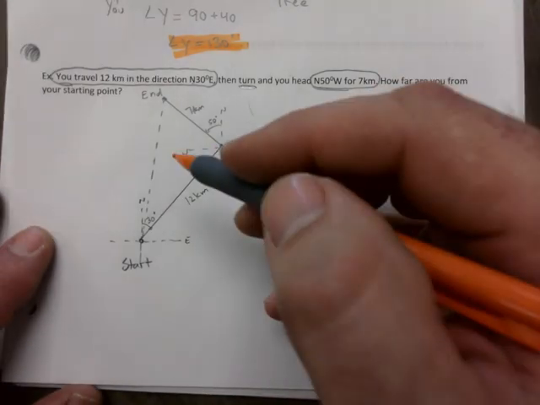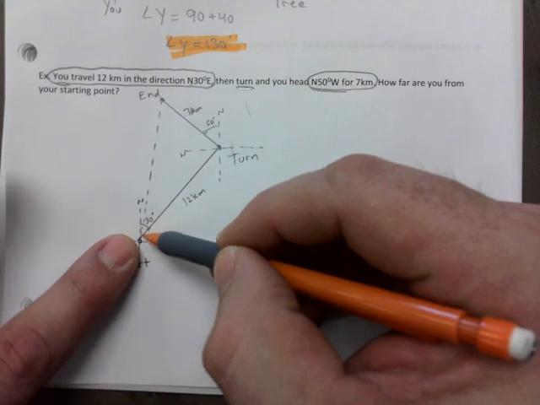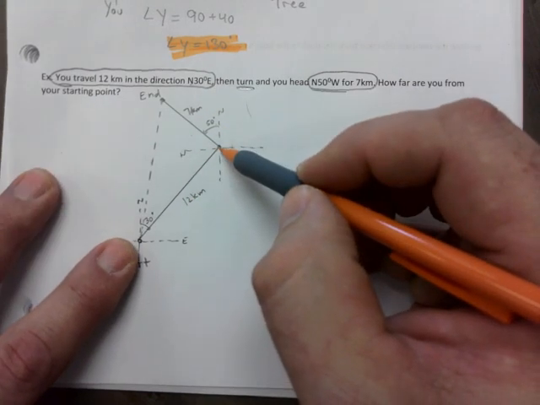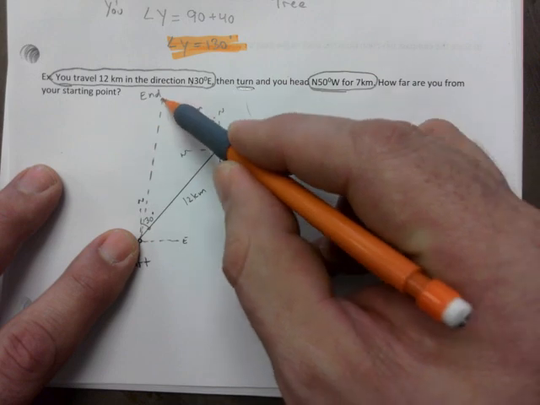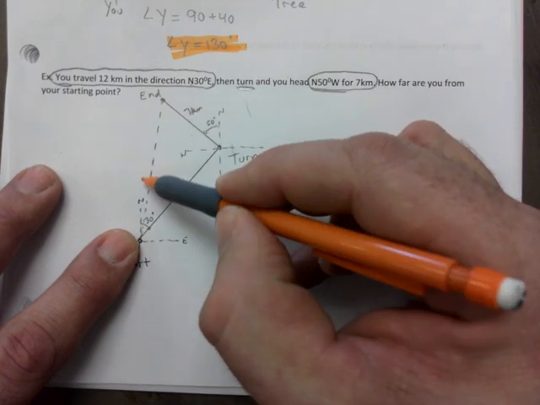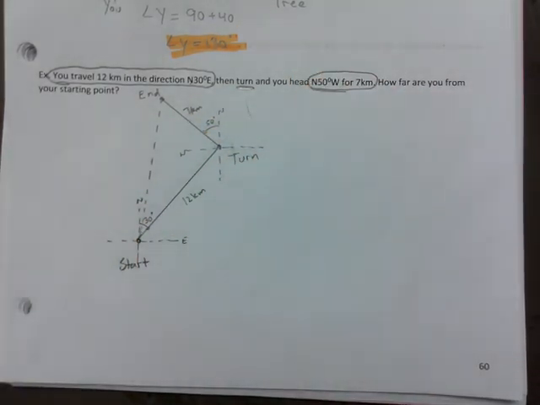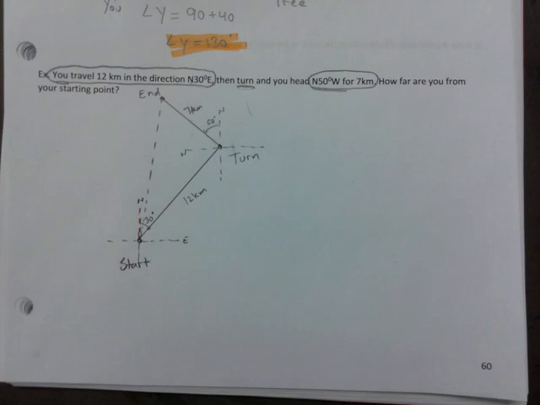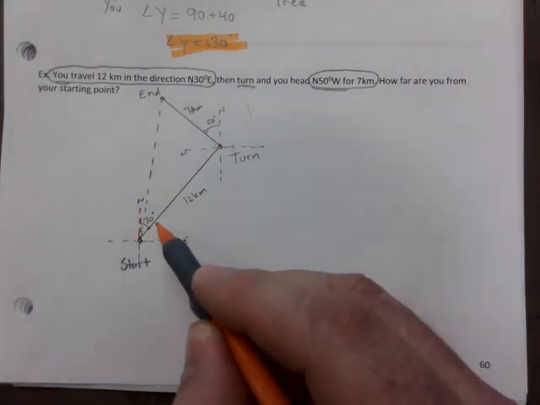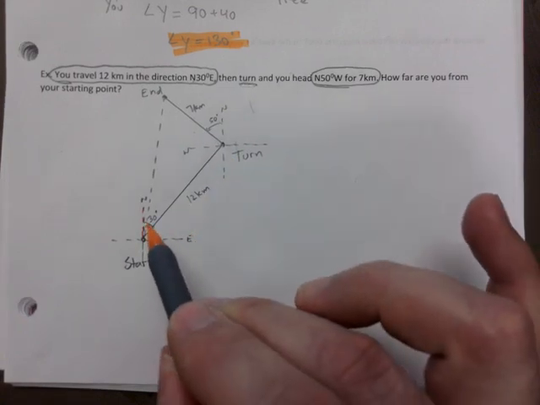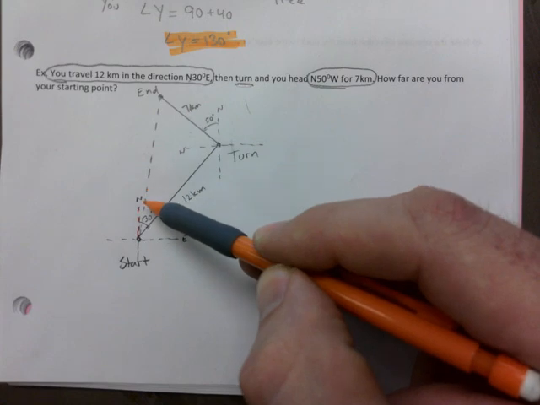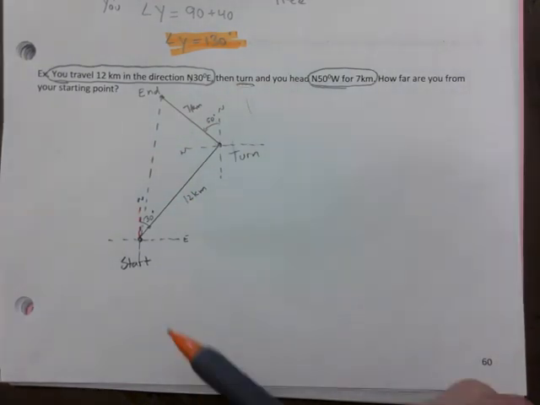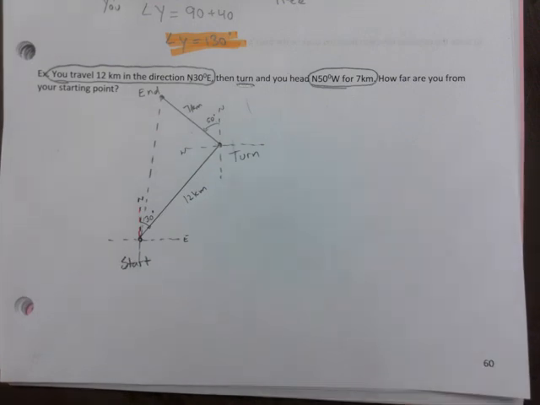So when you sketch this, it's very important, especially when you have a scenario where you travel and then you make a turn, you could be turning any which way. It's important to make sure that the second leg of the trip does not line up perfectly here with the north line, because notice that I will actually make the north line here red. Okay, so remember this. The 30 that you drew helped you determine the direction of the first leg. But in this case, notice that dashed line that I've created. Notice it's cutting that 30. That 30 will not be part of your resulting triangle. And you might be like, well, what's the use of that 30? Well, there is a very important use for it.